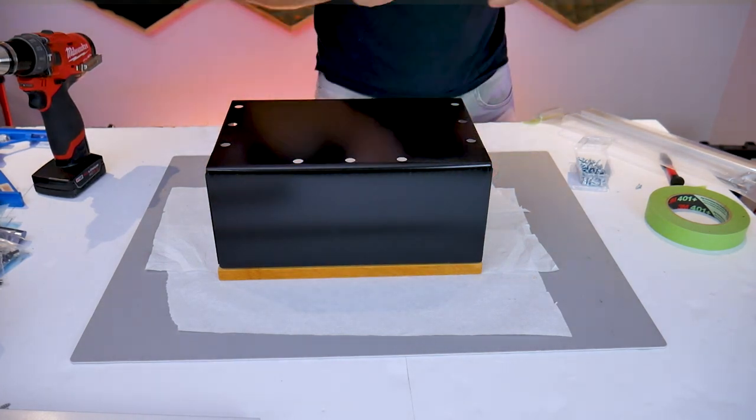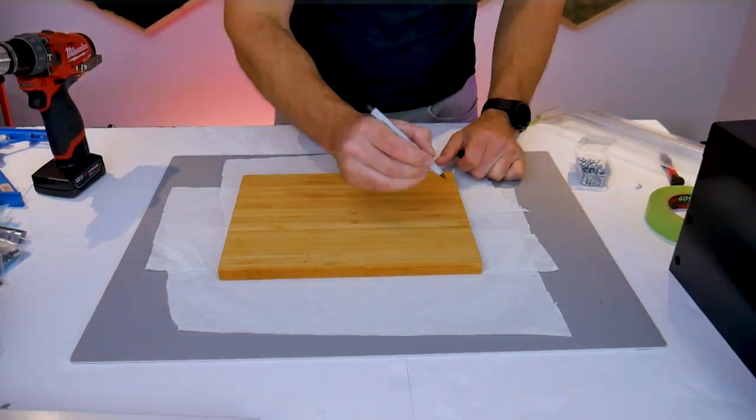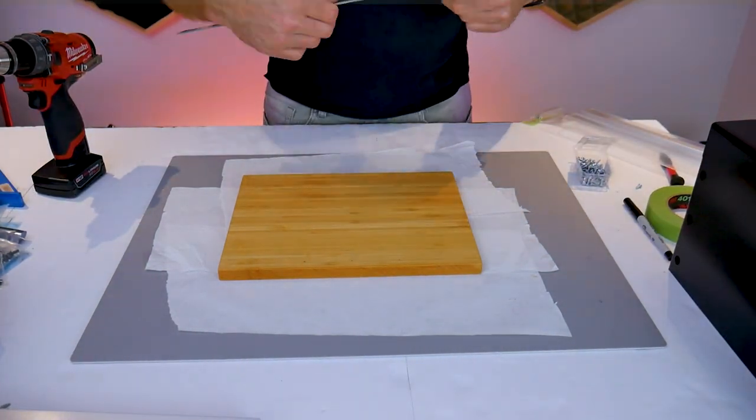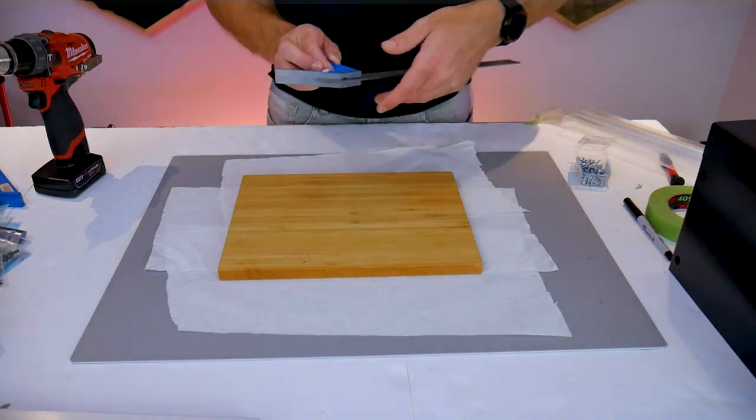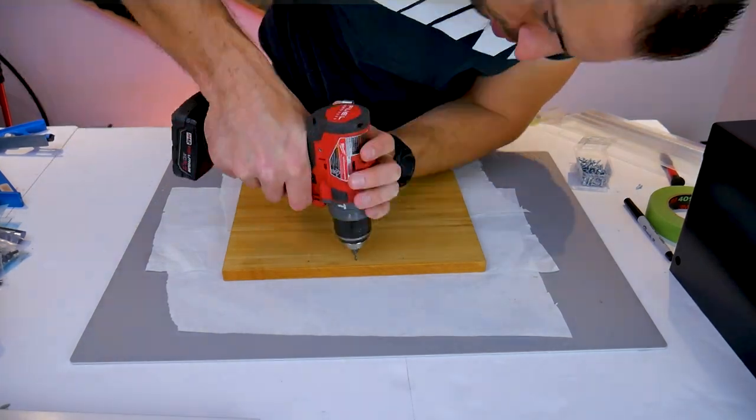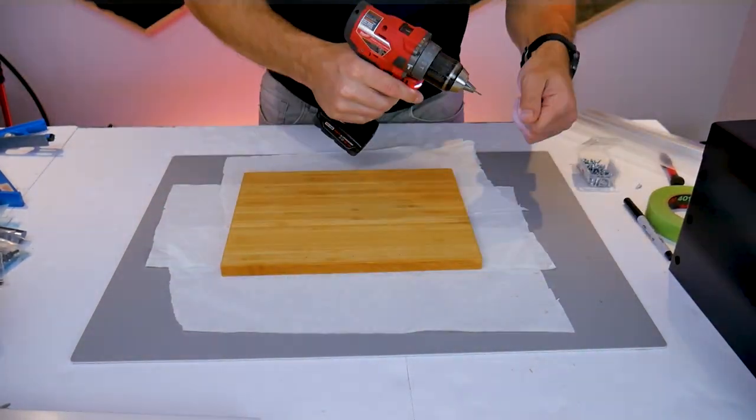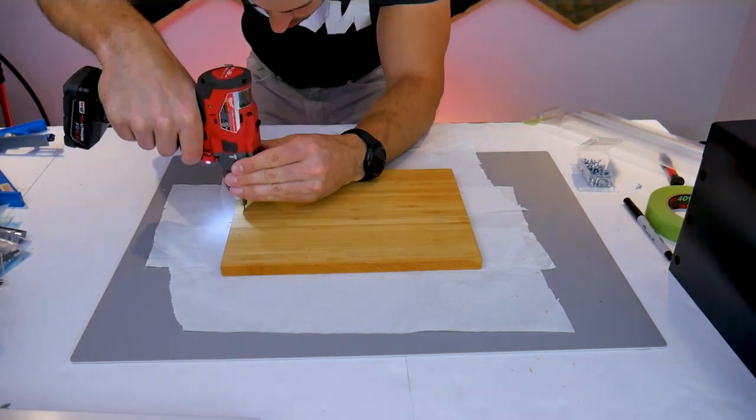One other thing that I do here is I double check that the holes that I just marked are aligned properly with the wooden panel and I use a combination square to do that. If my pilot holes are properly aligned with the panel then I know that when I go to drive the screws in at the end, the inner frame will not end up skewed with respect to the panel. Everything will be aligned perfectly.